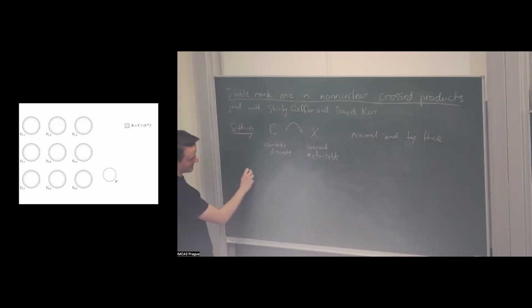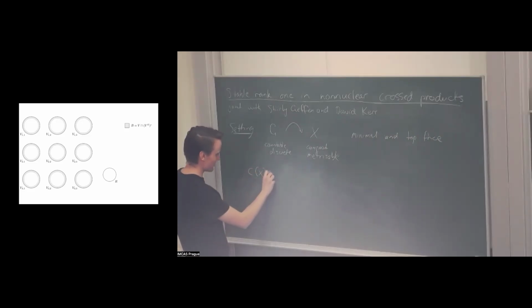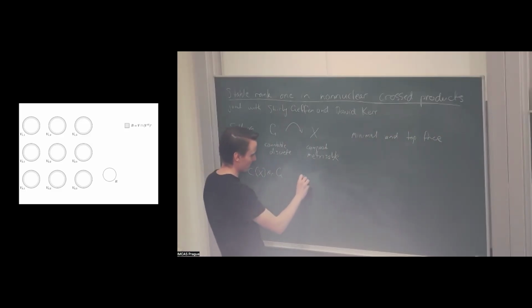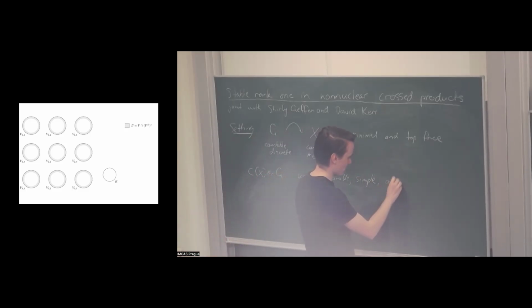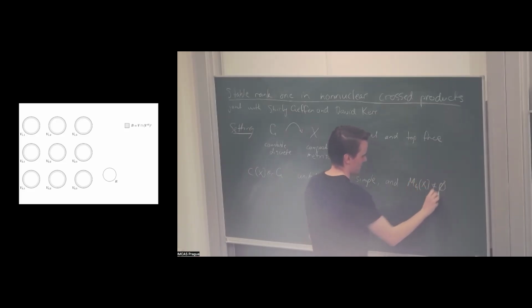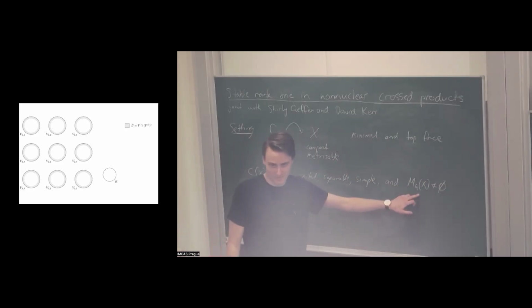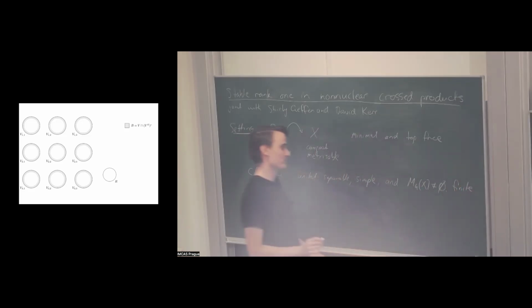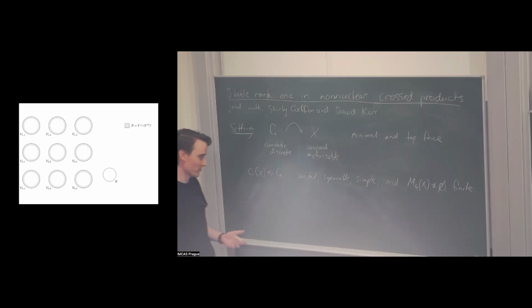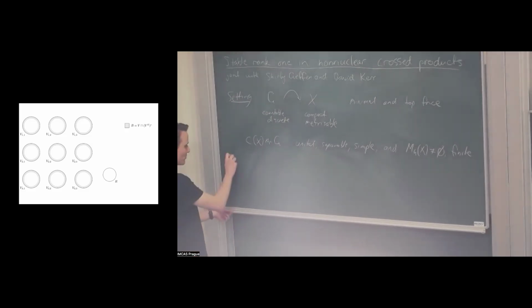And then we recall that associated to this, there is the reduced cross product C-star algebra, which under these assumptions will be unital, separable, simple, and again, as explained before, whenever the action preserves at least one invariant measure, so this is my notation for the set of G invariant measures on X, the C-star algebra will be finite. And in particular, for G being non-amenable, this will force the cross product to be non-nuclear. So this is the general setup.